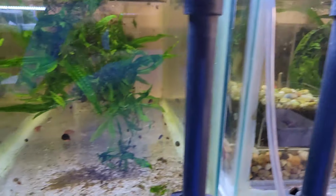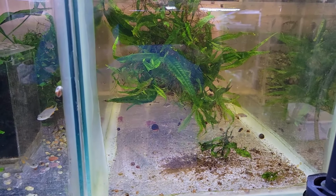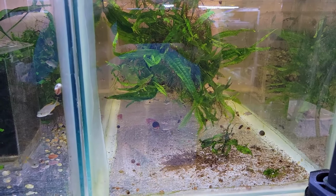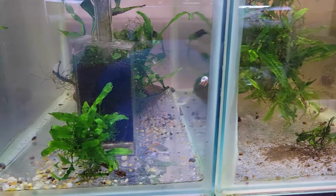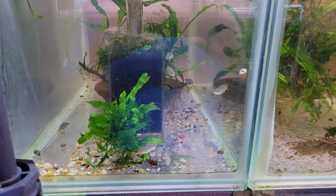I prefer it this way. And of course it looks nice hanging over the aquarium. And these are the Hatborlei fry, the younger ones versus the older ones. There is, I think, if I remember correctly, somewhere between 2 and 3 weeks between them.